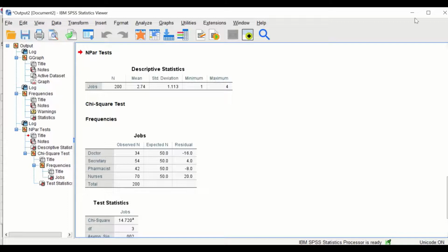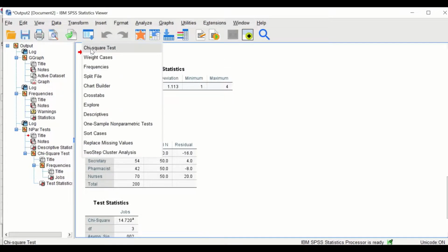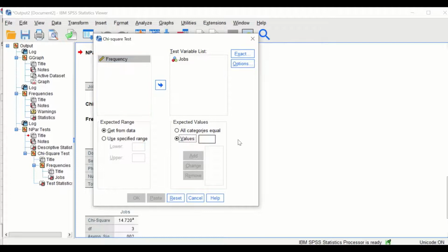We could also go back again to the test and set the values here. Let's say that we need to set the hypothesis to be of unequal proportion, and since we have 4 levels from 1 to 4, I'm going to set the proportion for each level, either as proportion or as count.